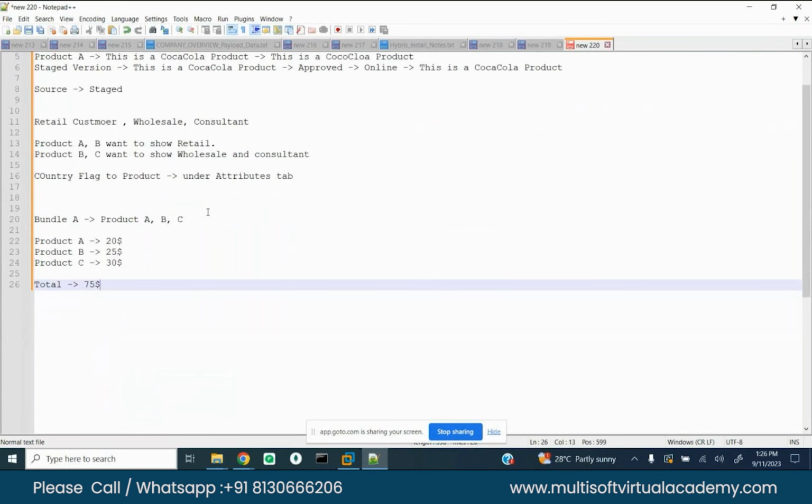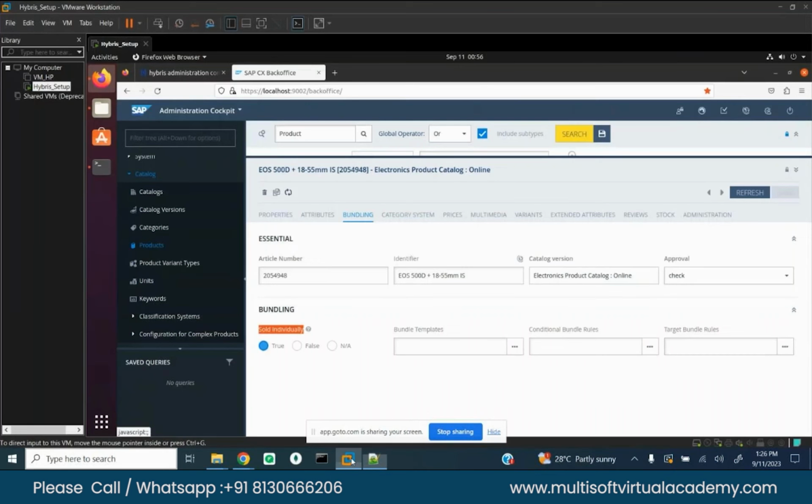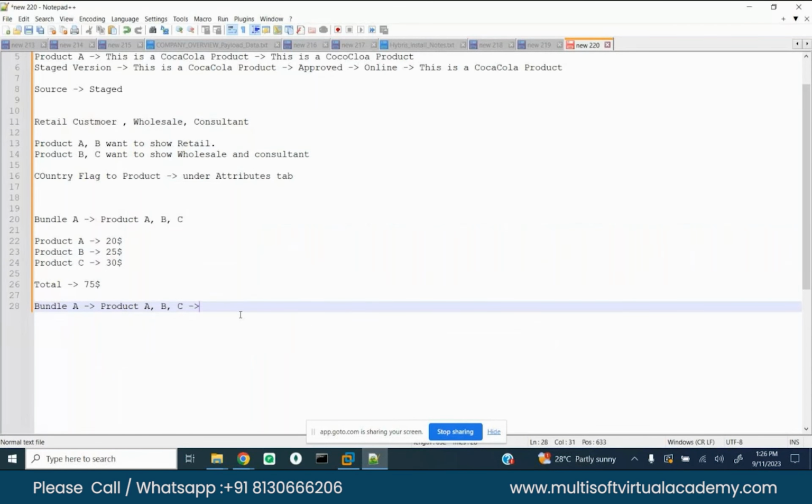But if you're configuring this bundle, where a customer orders bundle A containing these products, and you configure the price through conditional bundle rules or target bundle rules, which contain the modified prices, and you give the price as $70, how much is the customer saving on the bundle? $5, right?